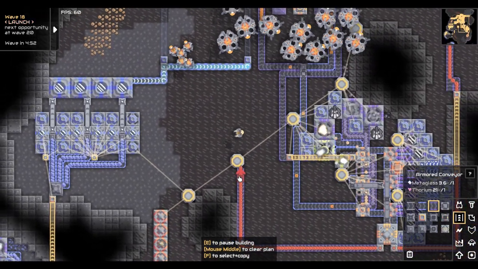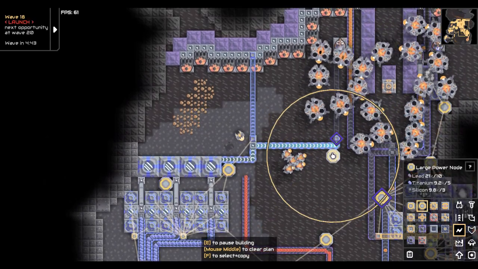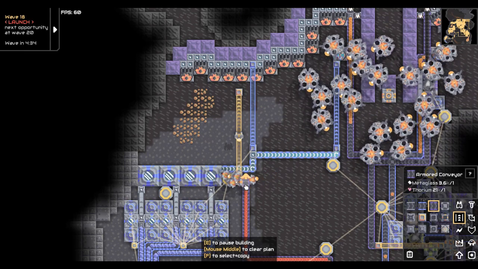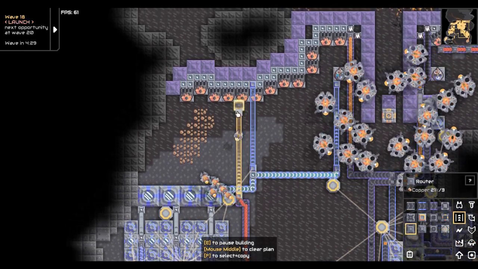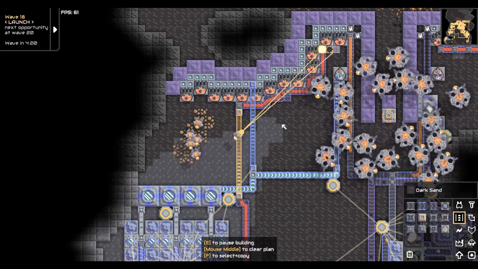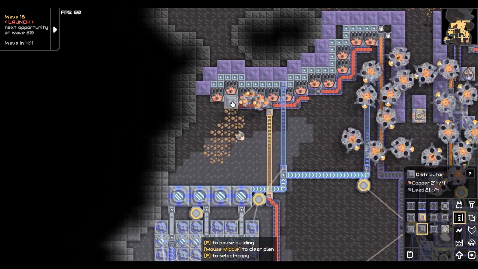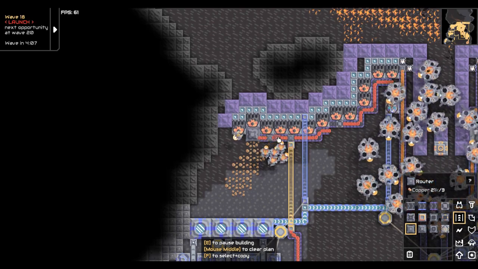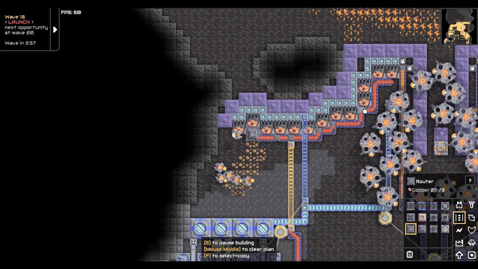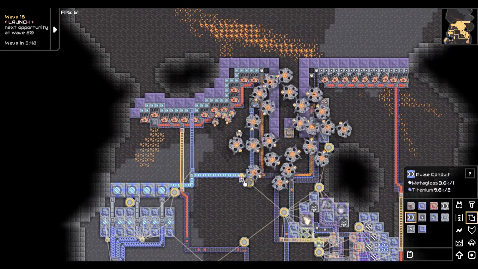Okay, so these swarmers now have fluid. Now let's get the phase ammo in for these swarmers here. Routers in here, and that should be all the swarmers on this side, but now let's get fluid over there.